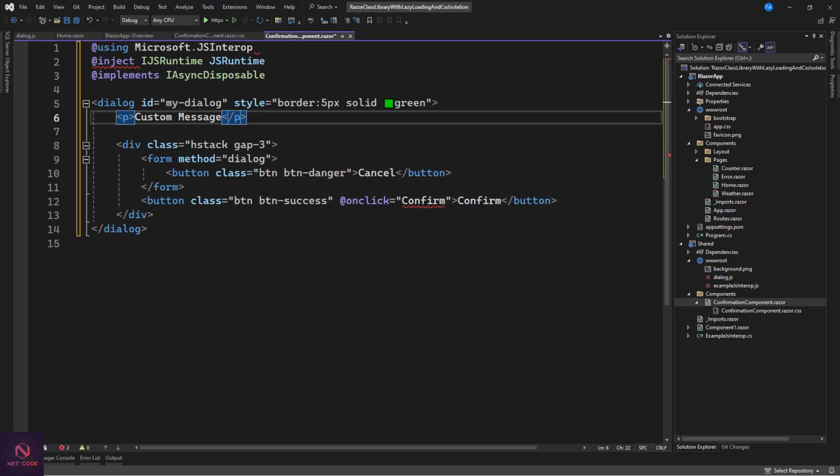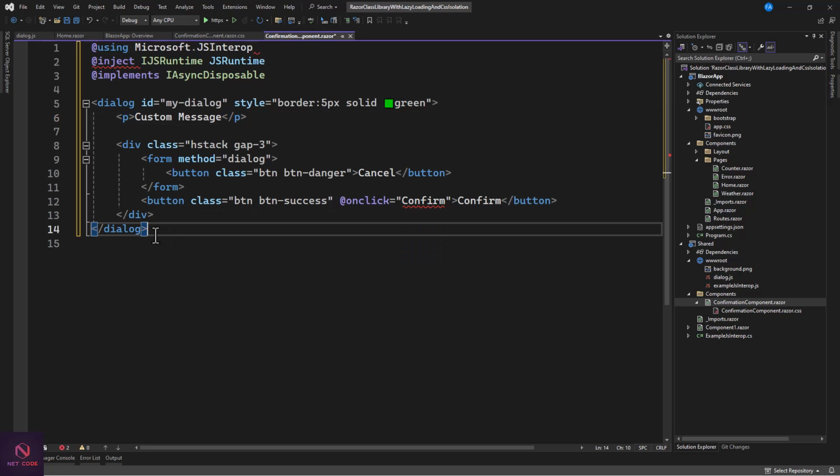Okay, if you want to know how to use the dialog box, well, I've made a video on this, how to use this element from .NET 8 Blazor. Maybe check the video description and I'll put it in there so you can just have a look. But for now, we are not doing that.